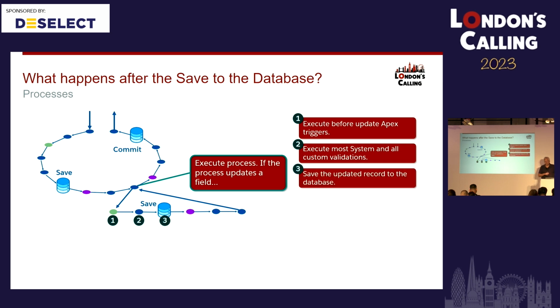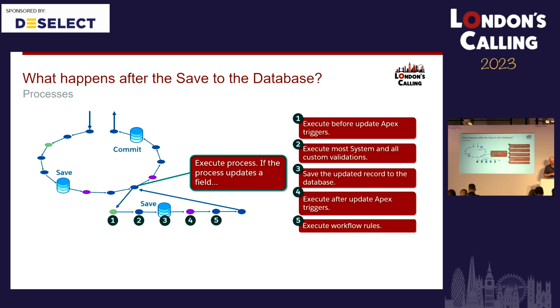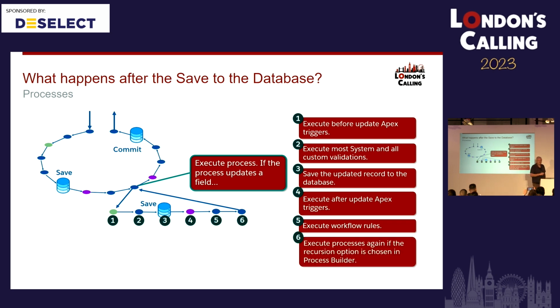We'll save the record again. We'll run Apex again. We might even run workflow rules again here, God help you. And it's much worse because I don't know if you remember in processes, there was that little cheeky checkbox, the one that says allow recursion. Remember that one? The devil's checkbox. So if you did that, it's possible you may have gone around this whole thing multiple times. The system will stop you. I think it allows a maximum of 6, and it'll just give up and move on with its life.